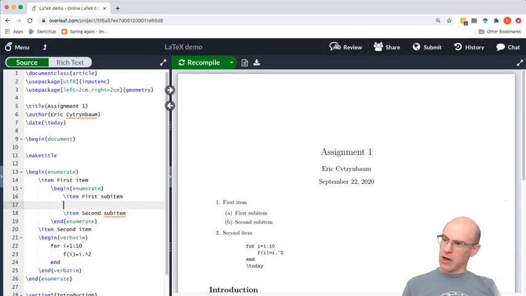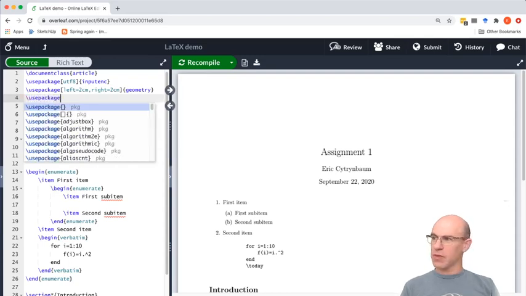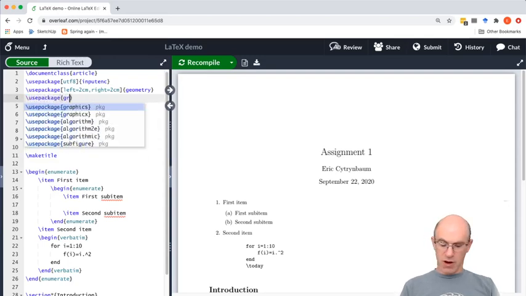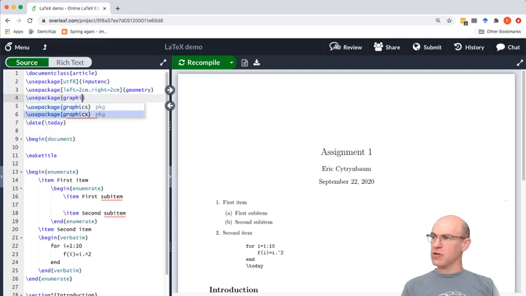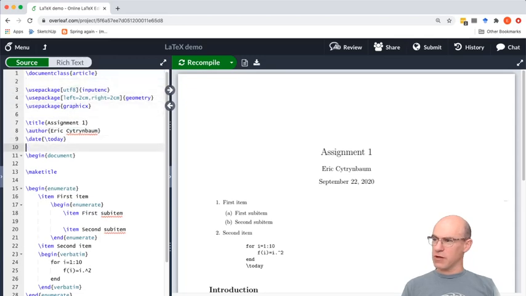Okay, so let's say under item sub-item A here, I want to include an image or something. To do that, we have to add a package, so slash usepackage. And I'm going to use the graphicx package. Now these are two different graphics packages. The graphics with an X has more features and I like using that one. So I'll add that one and I'm going to keep the use packages separate, stand them off a little bit so they're easier to find quickly.